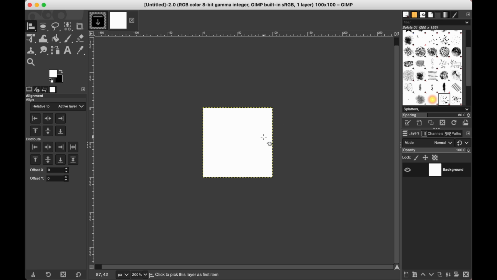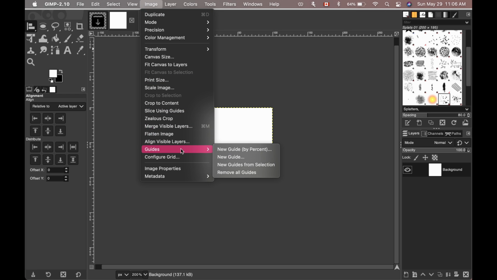And first things first, to add here is an alpha channel, and an alpha channel just adds the transparency background behind it. If you don't do that, the background will be black, and this is not something you want. Now I'm gonna make my guides because I find it super useful.